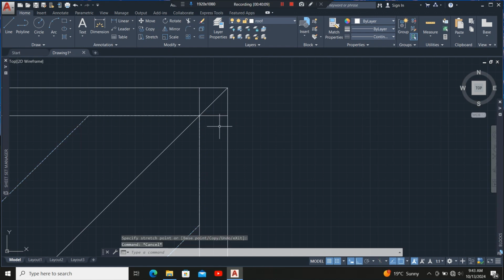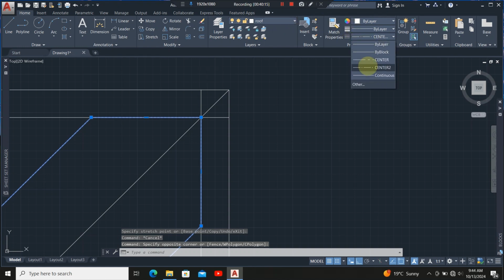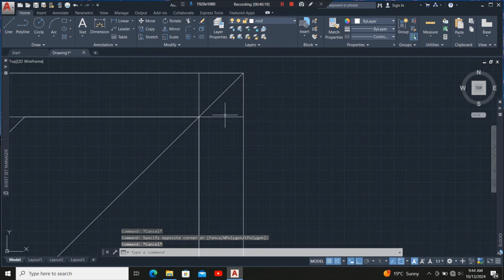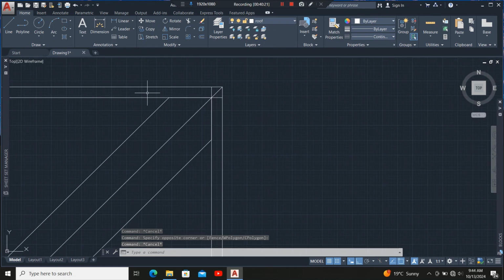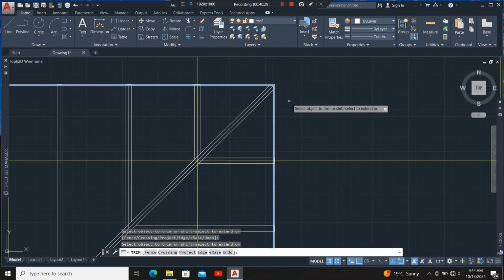So still you press escape, then I'll highlight these fascia boards, then I'll do that trimming.